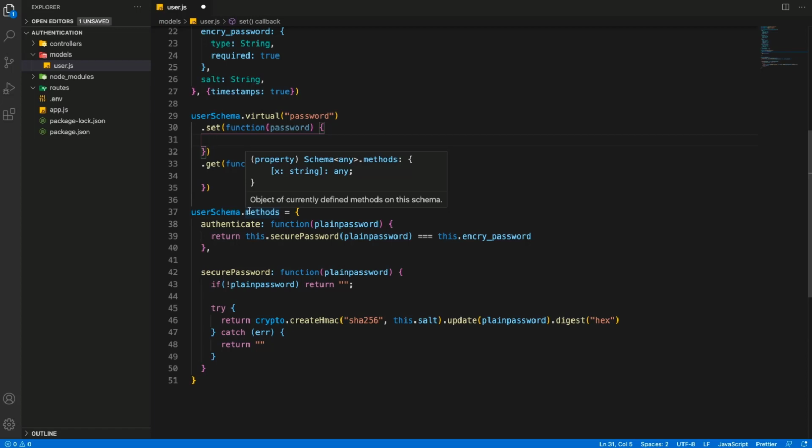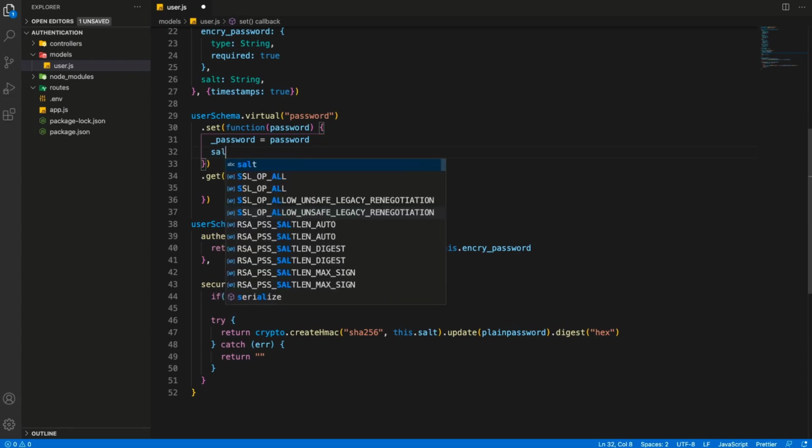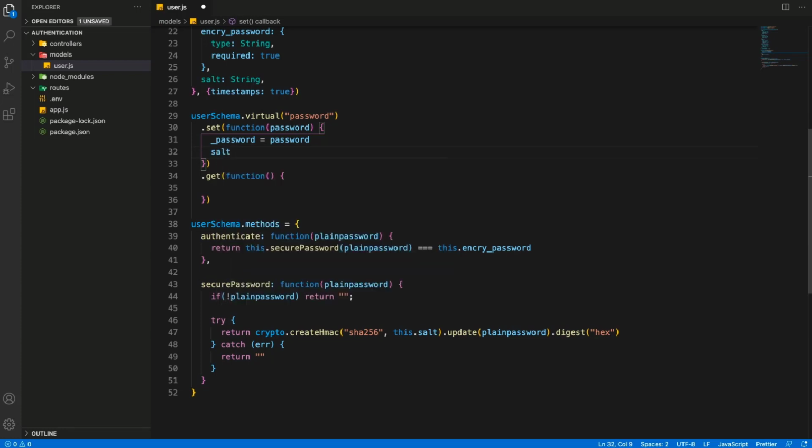So the first thing you need to do is make sure there's a differentiation. To make sure you don't confuse yourself, I'm going to say password like that. I normally do this, or you can also have a different name. Okay, and now I'm going to map this up to this password. Okay, and now I'm going to get the salt. Now where does this salt come from? We're creating the salt now.